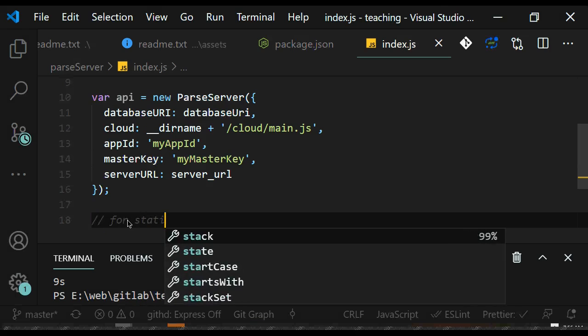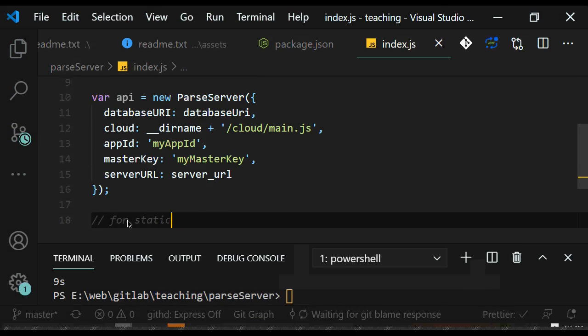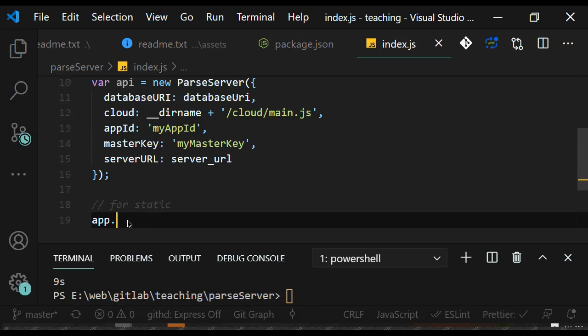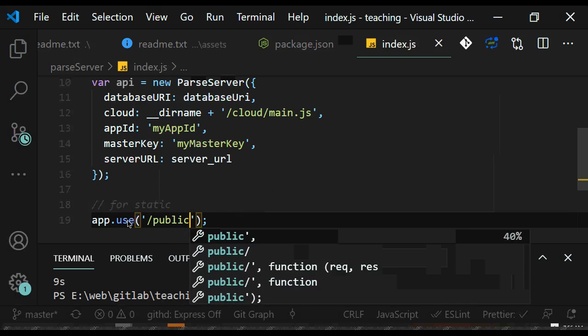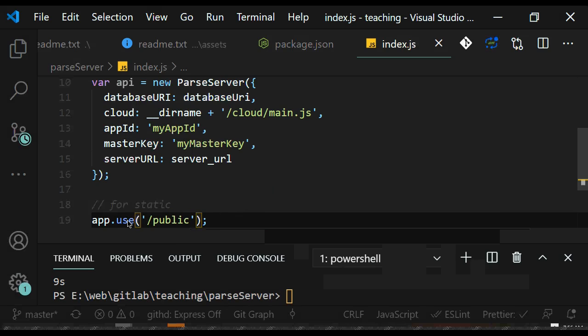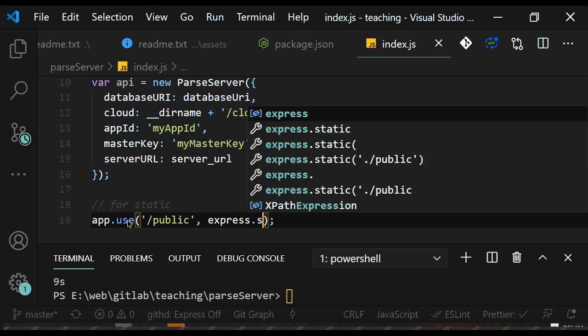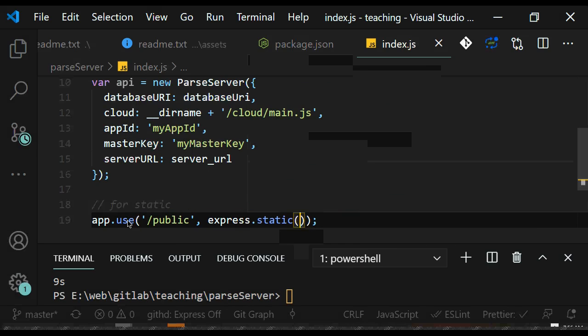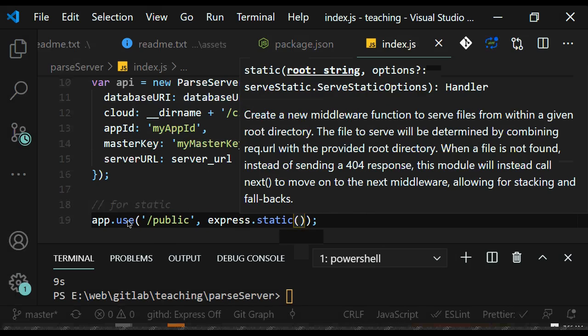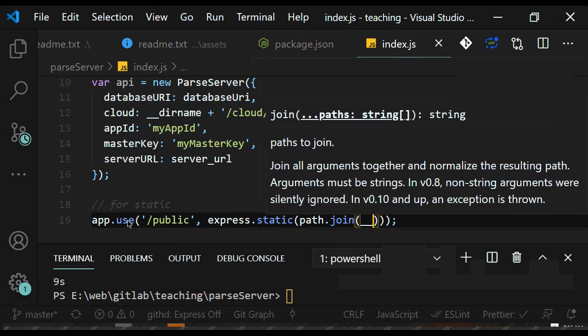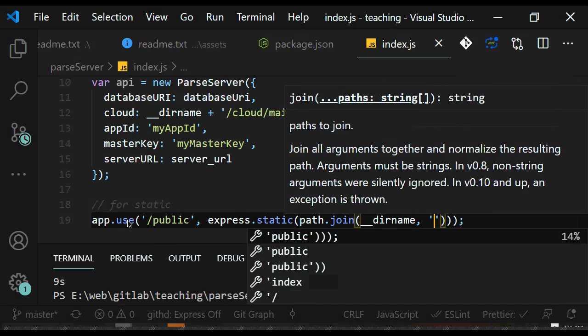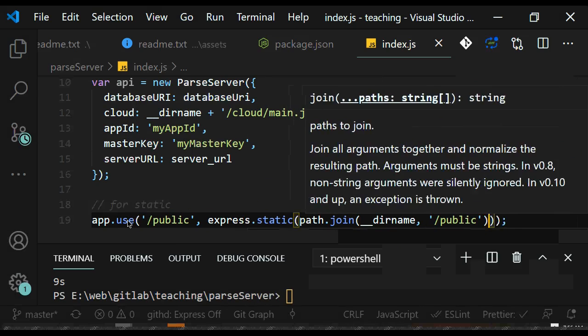Now, for any static files, I will use the following code. I'll say app.use, and I will put the folder which will be serving as the static file folder. And I'll say express.static, and I'll give the path.join here, and I'll join current dir name with public.